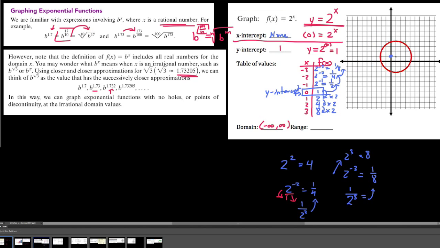Okay. So using this table right here, let's go ahead and graph our points. We say 1 would be at a height of 2, 2 would be at a height of 4, 3 would be at a height of 8. We can see that these are doubling every time.